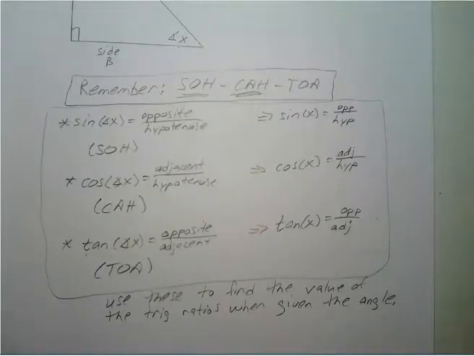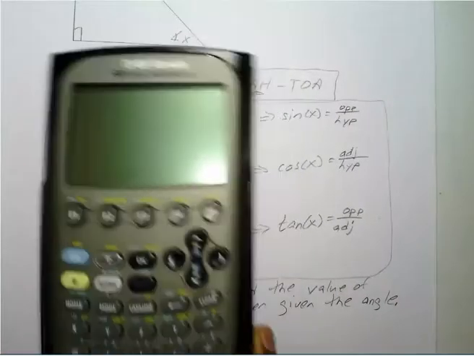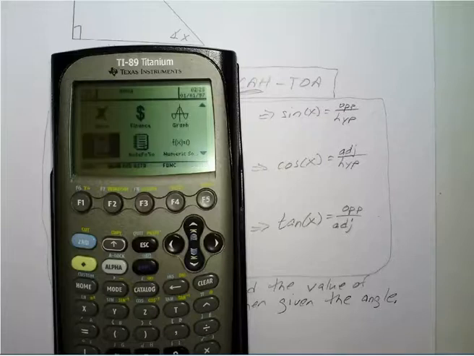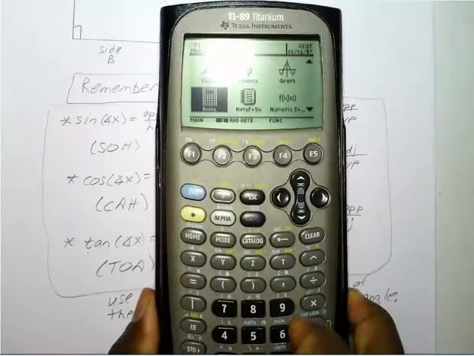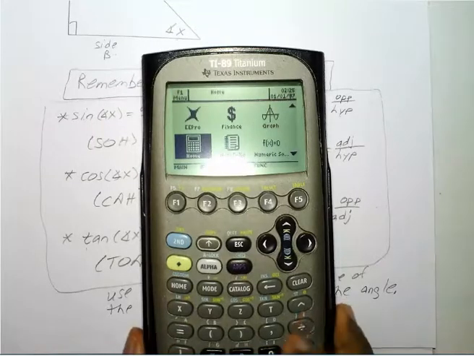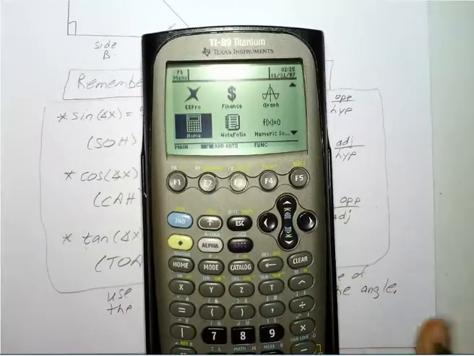All right, so to do that, you will need either a scientific calculator or a graphing calculator, depending on which one you want. For this one, I am going to use mine. Let me see if I can find it where you can actually see the screen without the light blaring down on it. There we go, that's better.